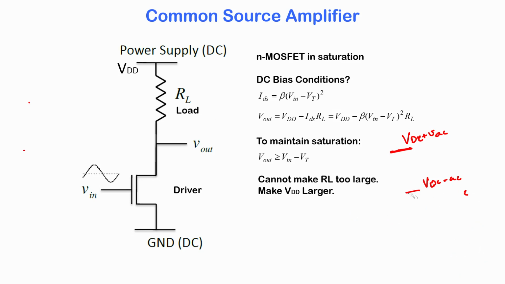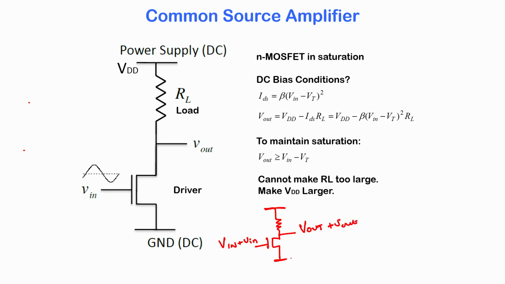Okay. So, now I probably should have made a separate slide here. So, I apologize if it is not clear, but you can always send me a mail. So, now let us try to build our two different circuits. We have capital V in plus small v in going here, we have capital V out plus small v out going here, we have ground and there is no small signal here, ground is DC ground, it is AC ground, it is ground. Okay.